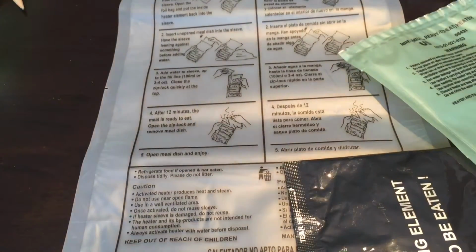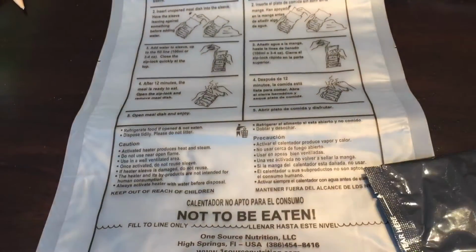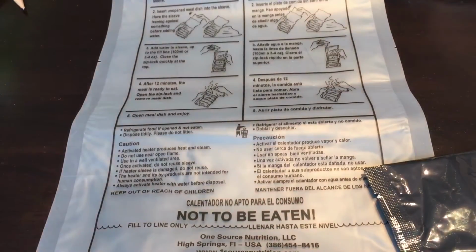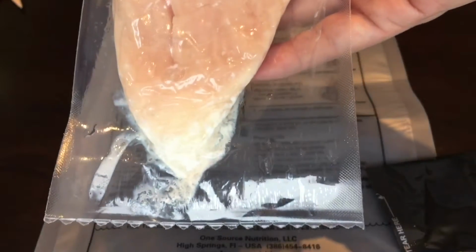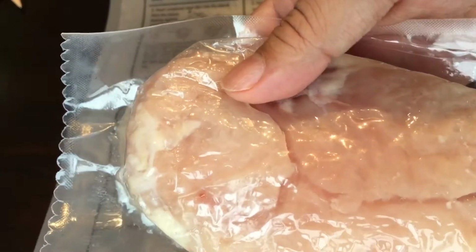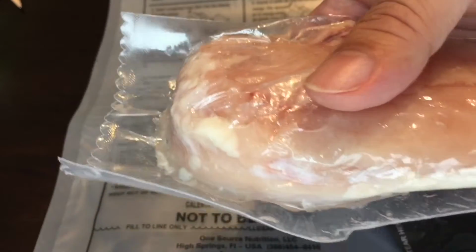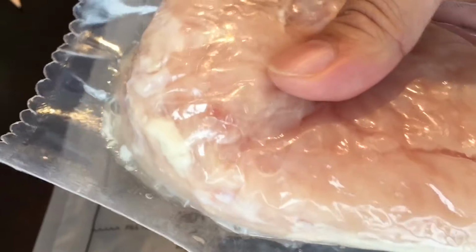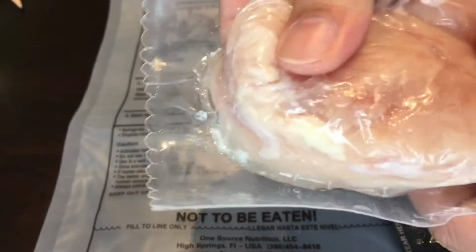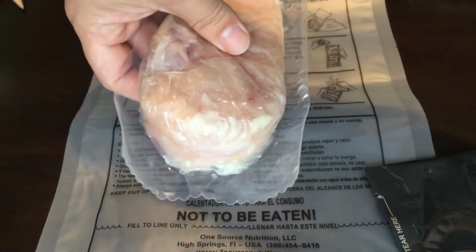The big question I always have is how much cooking can you really do with this? Like I said, you can't do a lot with this one. I actually have a chicken breast here, which I've been defrosting for the last few hours. It comes in this kind of vacuum sealed wrapper because they're frozen. You buy them in a bag of a bunch of chicken breasts. I'm not going to eat it because this is a test, but what I thought I'd do is defrost it, smash this down because it's pretty thick, flatten it out as much as possible, and try cooking it in this bag.